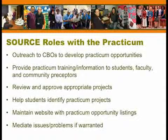Another piece that we do is we're going to be helping students identify projects. So some students come in and they have an idea in their own heads of what they think they want to do. But what's really nice and what works even better is if we collect and work with you on a project and say, bam, on the silver platter, I'm offering you the practicum opportunity. It's already made. It's already been vetted. It's already ready to go. You can interview with the organization. You guys can decide you're a lovely match. You want to work together, and you're off.